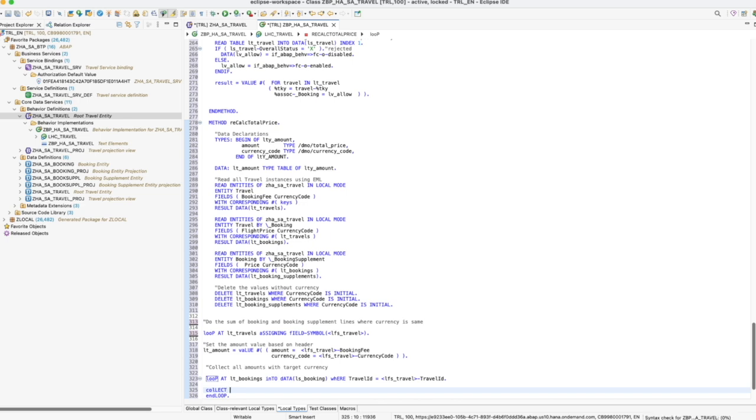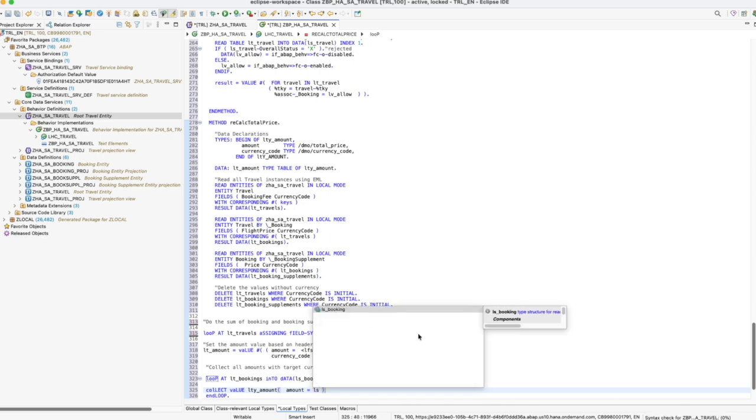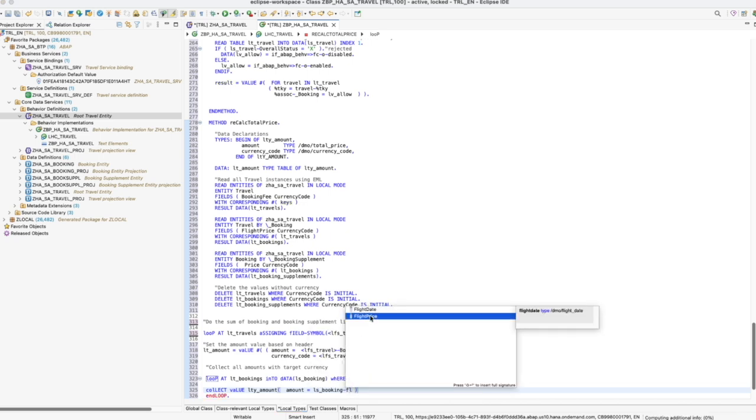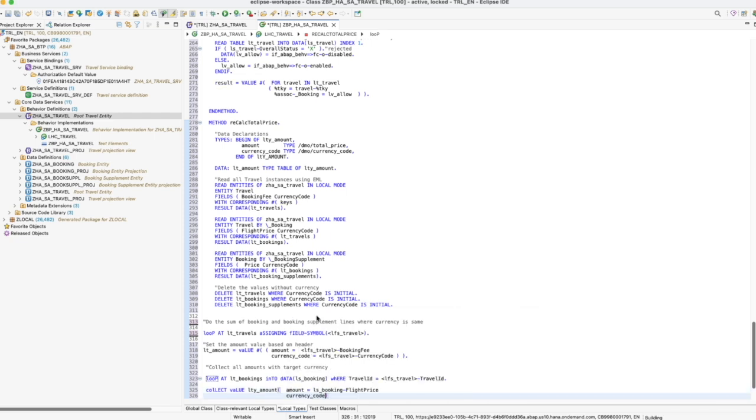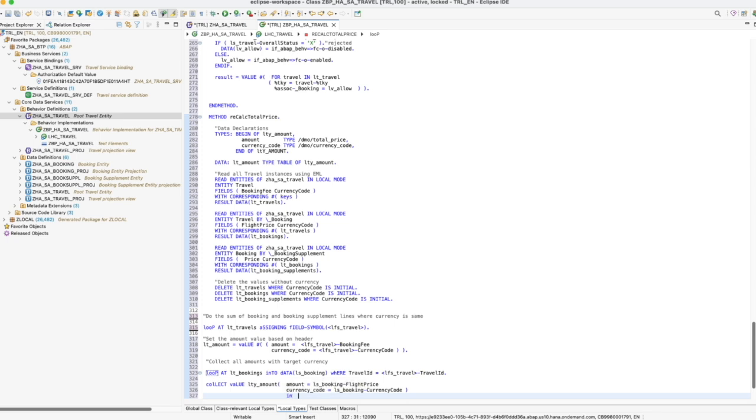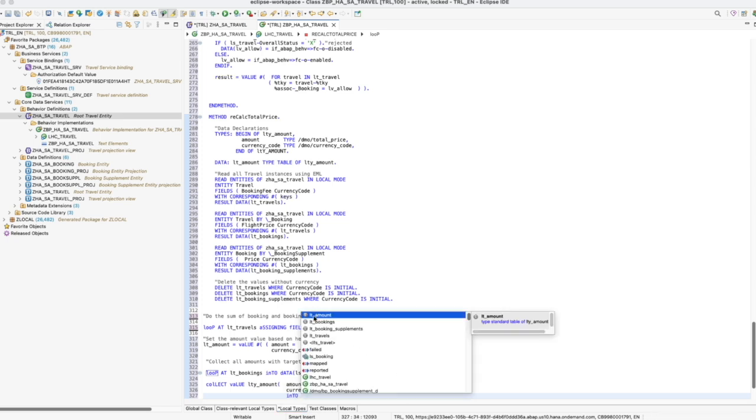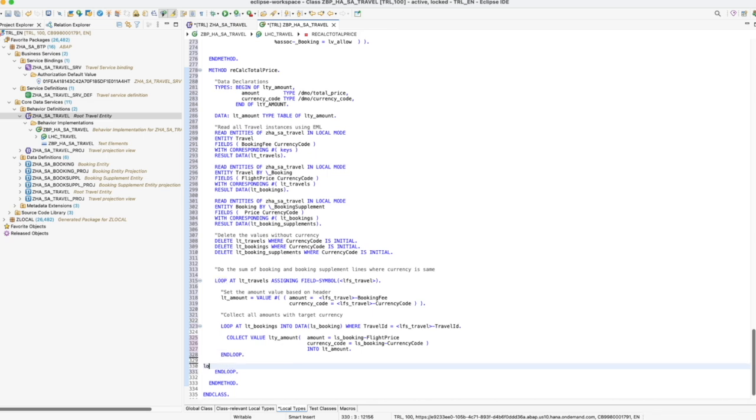Collect value flight price, currency code equal to currency code into LT amount.